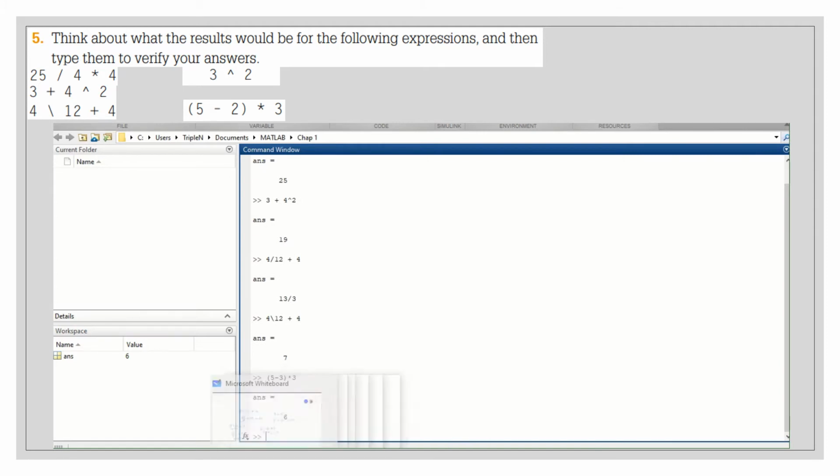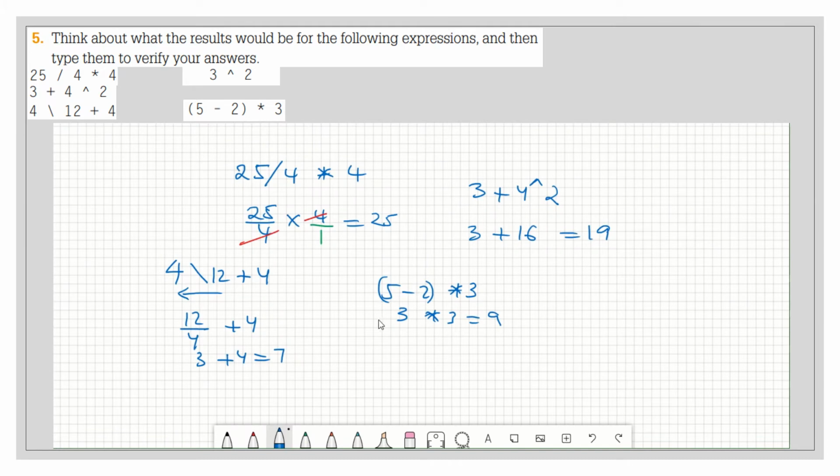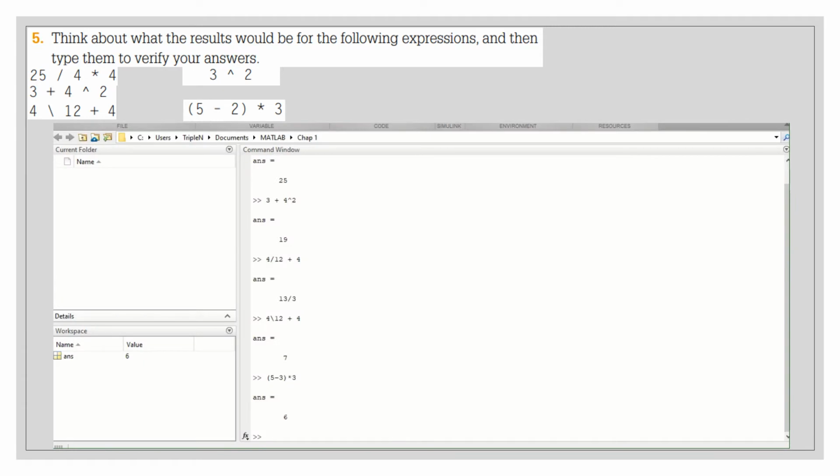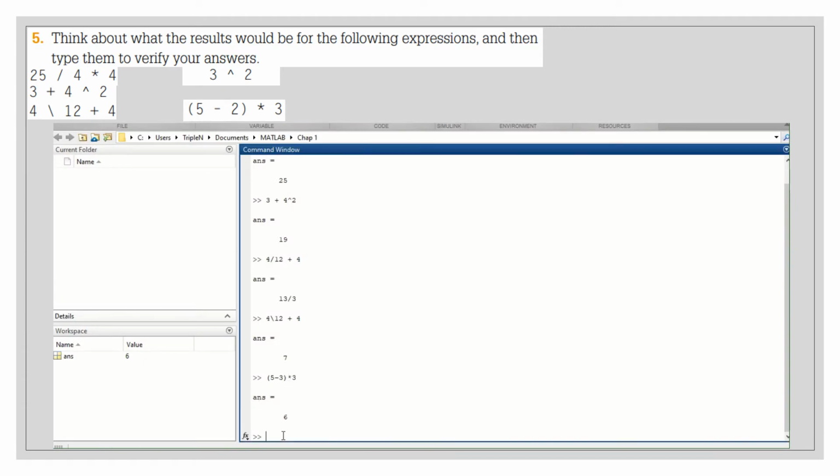I meant it's supposed to be 5 minus 2. Sorry, 5 minus 2 is 3, of course. To correct this, I'm just going to press the up arrow button, and then I'm back there. I can correct this: 5 minus 2, times 3, and this is equal to 9.